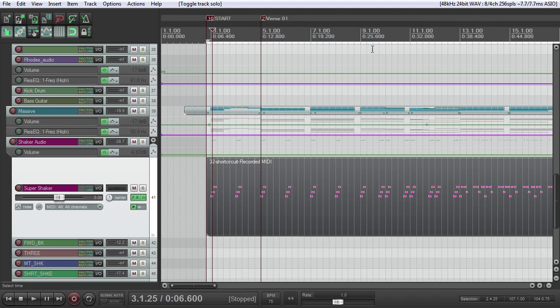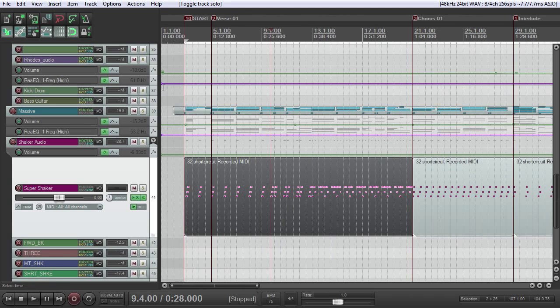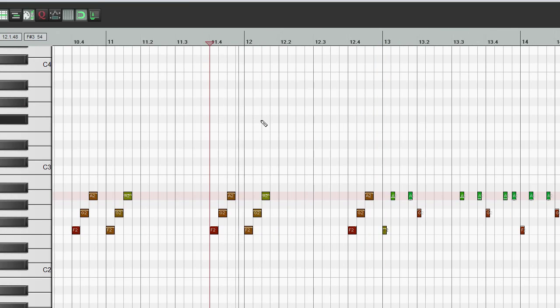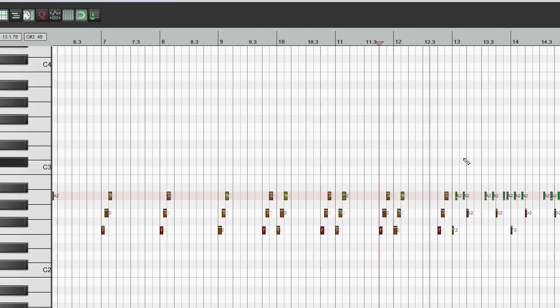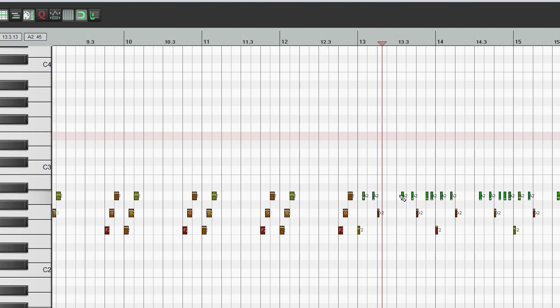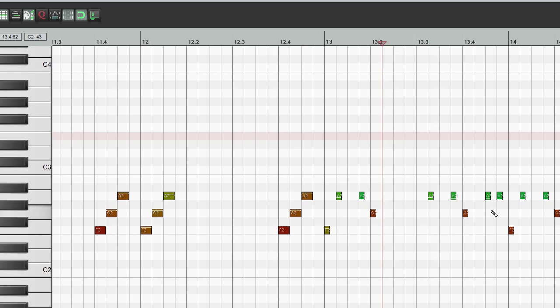Real broken up, simple patterns as we move through the verse. It gets a little bit busier. The second half of the verse, essentially, is a little bit different of a pattern.